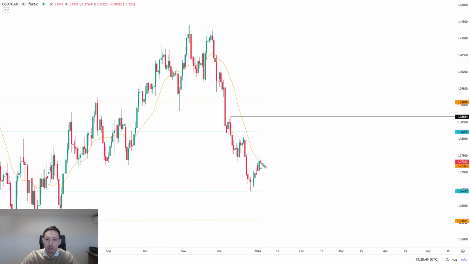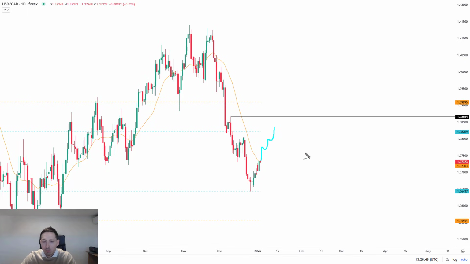So what I really personally want to see is US dollar CAD to turn overbought during the week, and it does that above the 1.38209. So once we do that, we kind of enter this sell zone where the odds shift for a reversal to the downside. This is where we start to stack the odds in our favor.